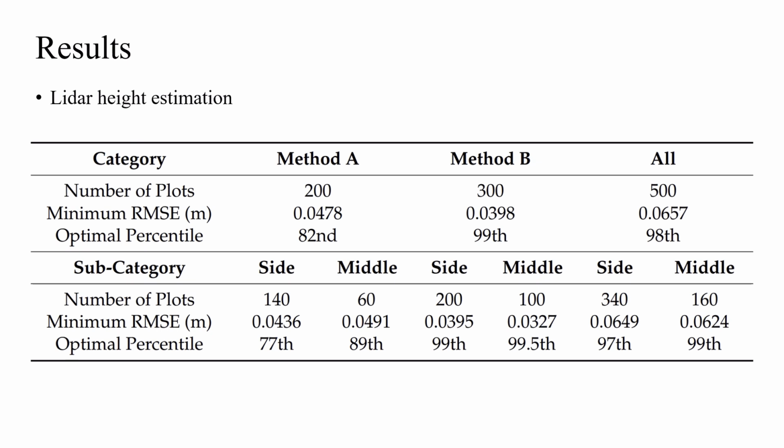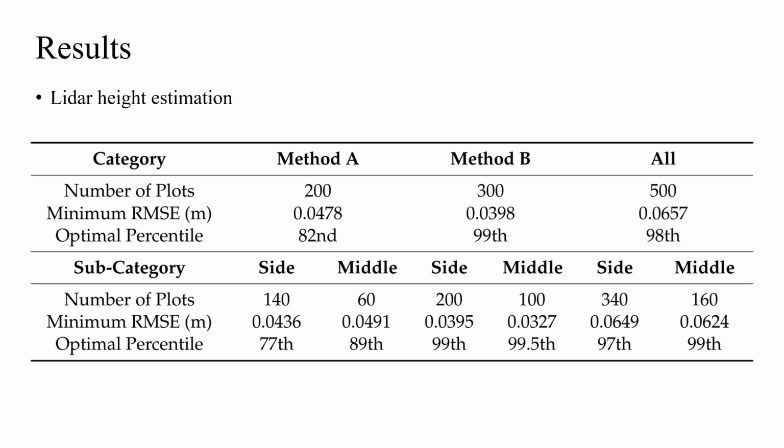Additionally, we investigated the effect of plot position, because the closer a plot was to LiDAR, the denser the plot point cloud would be. In our case, each LiDAR scan included 2 side plots and 1 middle plot. On average, the side plots had about 6,000 points, while the middle plot had about 8,000 points.